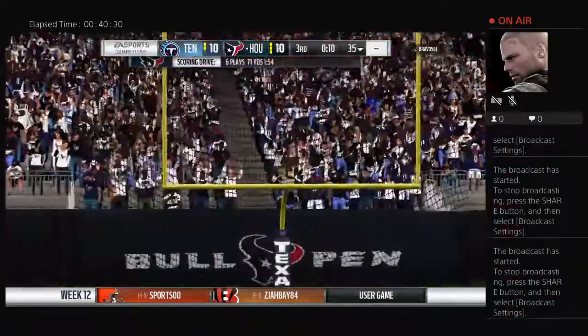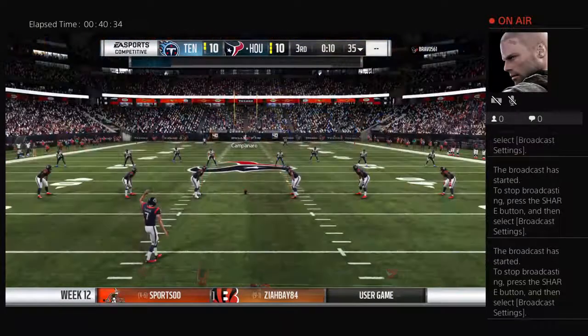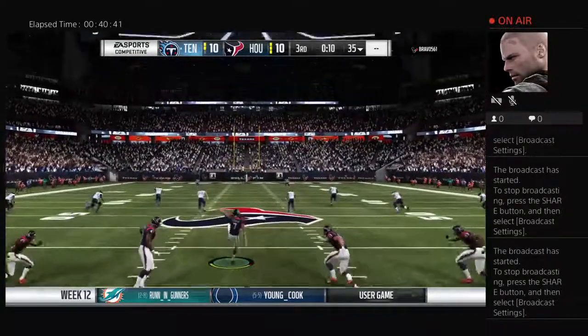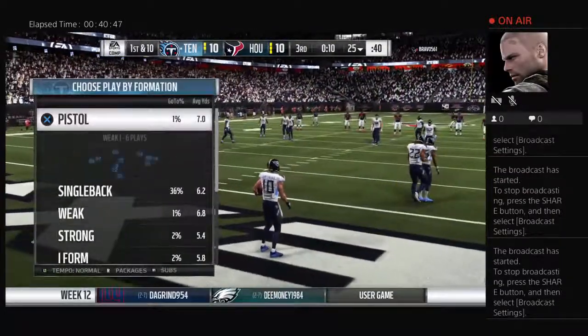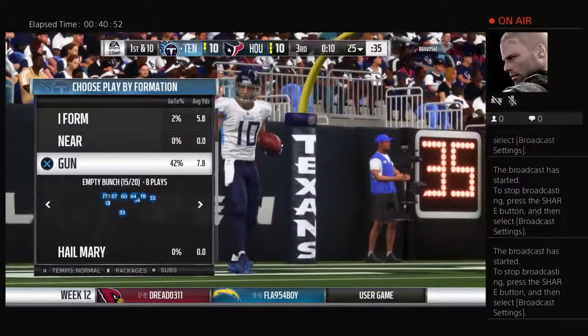Fairbairn good with the extra point, and we are even at 10 apiece. So we're right back where we started, all even as the kick's away. And no return on this one as the fair catch is signaled for and taken. Here's the Titan offense now as they make their way back onto the field.